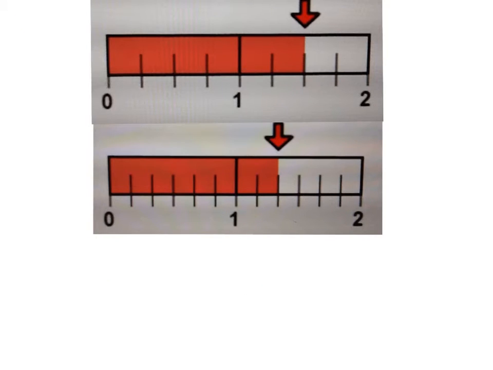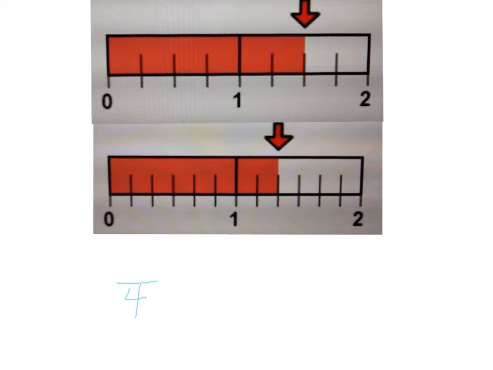Okay, now let's take a look at the mixed numbers we're going to get. Let's figure out what our two mixed numbers will be. First, let's look at our whole numbers. Okay, we're going to start at 0, and we go to 1 and 2. So I see here that this is less than 1. So let's start at 0, 1, and now it's between 1 and 2. What is my denominator? Let's see. 1, 2, 3, 4. Since there's 4 spaces, that tells me my denominator is 4.